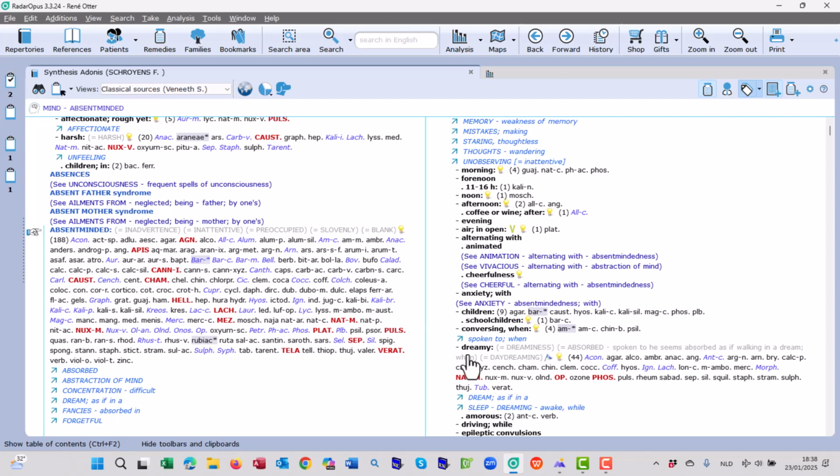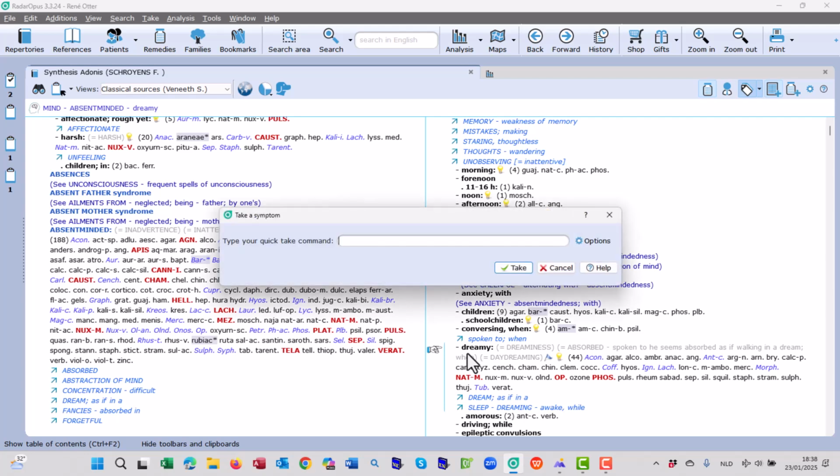Now let me put my hand in front of another rubric. So I do plus, and as I told you, you can type the 1 or leave it. But if you want an intensity 2, then you have to type it, of course. And of course you can also do intensity 3 or more, but that is rarely used. So I can type here intensity 1, and then I can indicate to which clipboard it should be added. If I don't type anything else, it will be added to the default clipboard.